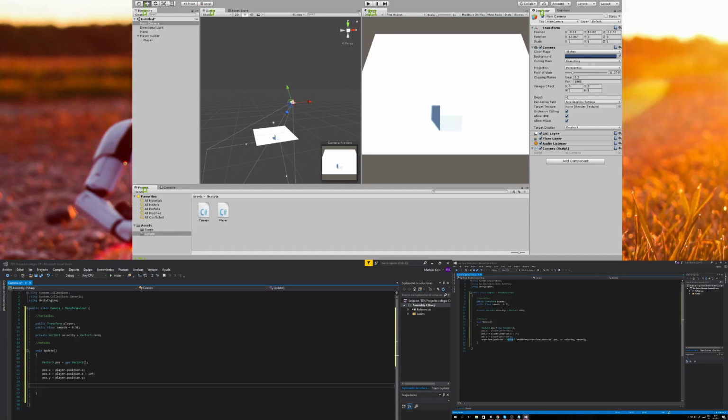So basically we're just saying we're going to use the SmoothDamp function of Vector3, and we're setting the initial position to this transform's position, and we're also setting the final position, which is going to be the following position, to the POS variable that we created, which is going to include the values of the player. And then we're just setting the velocity, and also setting a value for how smooth we want it to move. So it's going to be a little bit easier for you once again when you go back to Unity, which we're going to do right now.